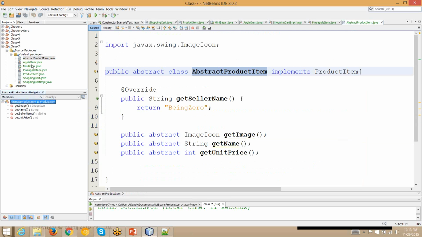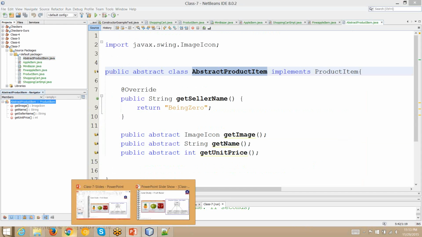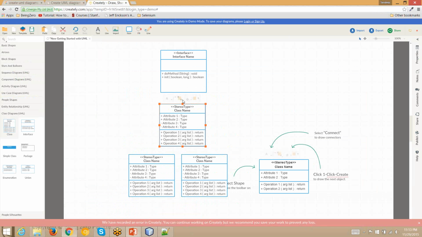This is how the relationship is defined in our classes, and if we have to draw the diagram in Creately, then there is some notation that we follow and the linking we do. So this class will implement the interface, this class will inherit from the class above it. So practically we have covered what was needed, and we have completed the abstraction in detail.